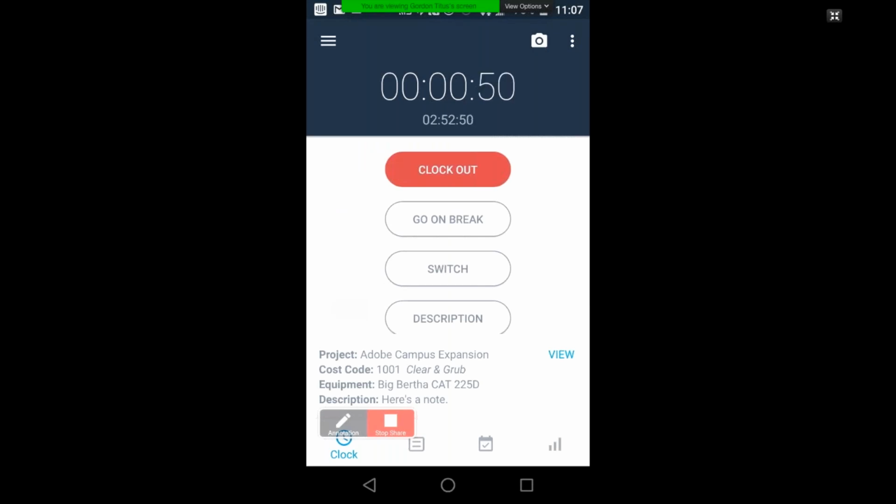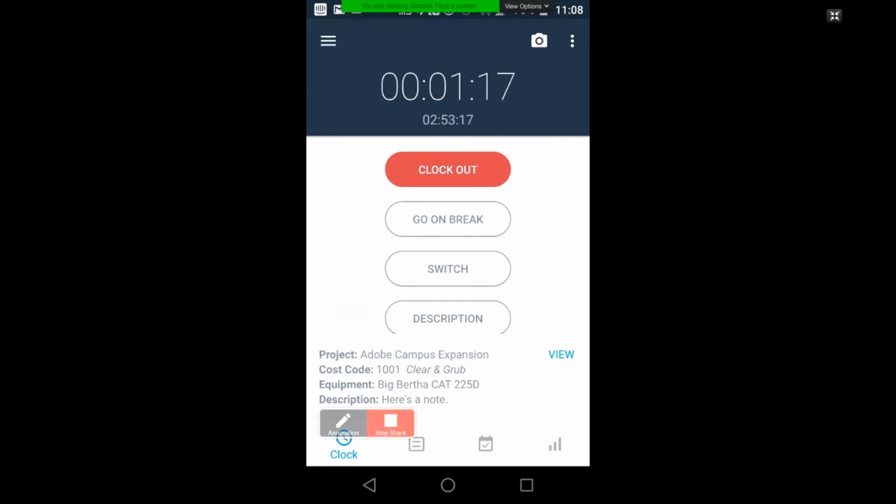So clocking in, going on break, switching projects or cost codes, and clocking out. We don't track employees constantly, and you can let employees know. There's been kind of an ongoing debate. We've decided there's a happy medium of just pulling those locations when they push buttons.